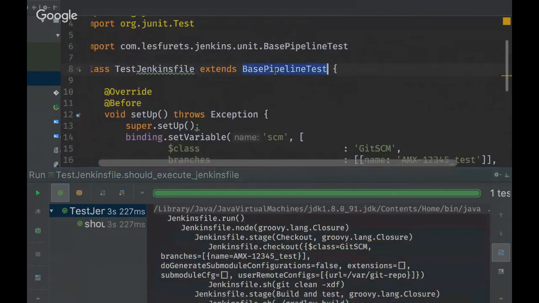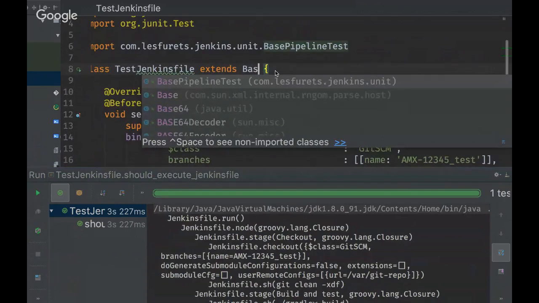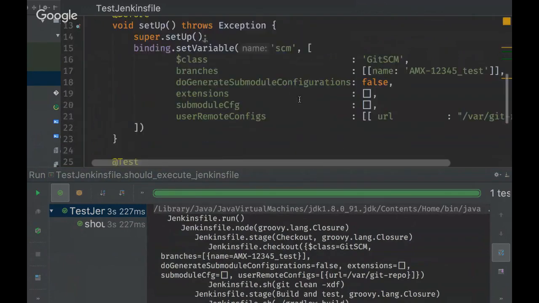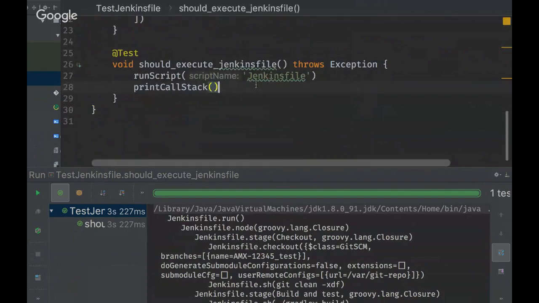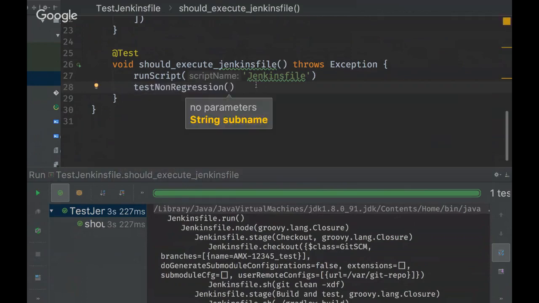So we called it regression test. I'll change my base pipeline test to base regression test. And this lets me, instead of calling print call stack, call test non-regression. So I'll rerun it and see what it does.